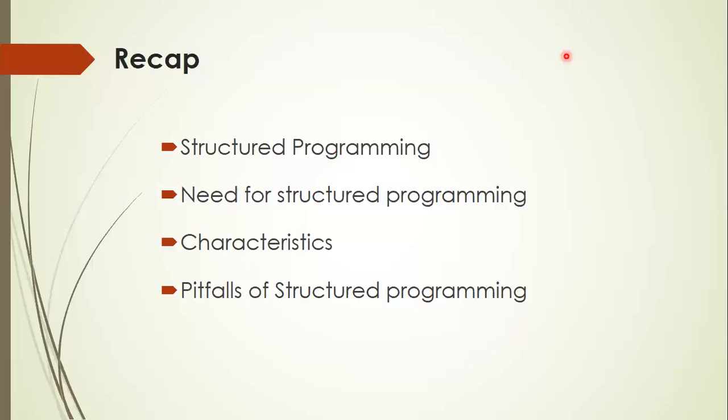Every function will perform some specific task, and every function can take some input, process the input according to the requirement, and give out some output. So every function has a well-defined task, and sometimes one function needs to interact with another function also. The function performs a specific task and also has a proper interface with other functions. That means the output of one function can be the input for another function.